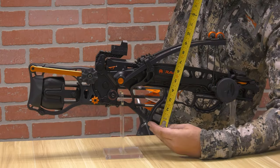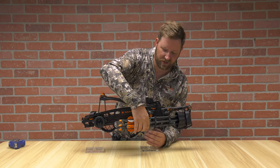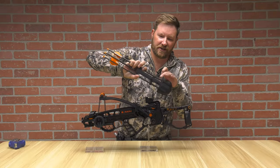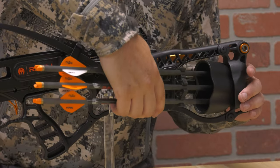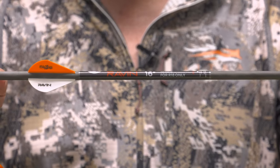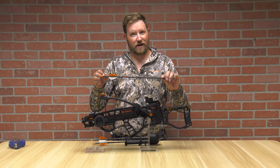Height on the crossbow, measuring from the handle to the top of the cam, is right about one foot. The Raven R18 comes with its own quiver, three arrows and field points. It nests into the actual stock and clips with a little clip in the back. You can mount it on the right or the left, and it nests inside the buttstock then slides into a groove to make it secure. One thing to note with the R18 is it has its own arrows — you should not be using anything other than the arrows made for this bow, nor should you use this arrow for any other bow.